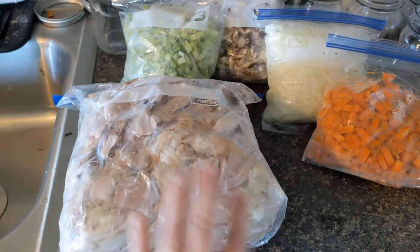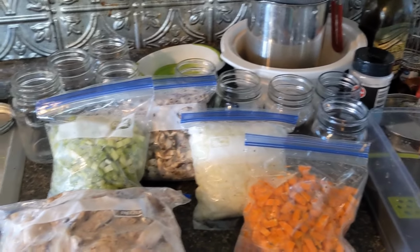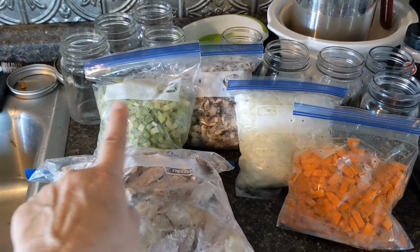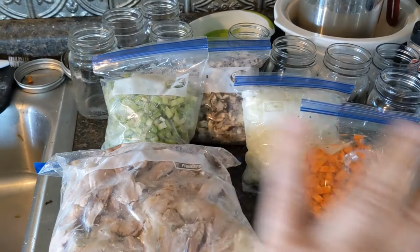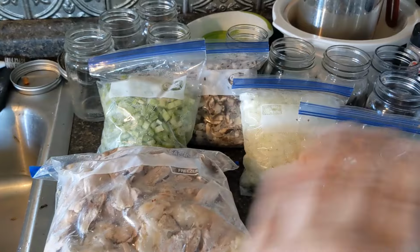What I'm going to do is cut this up into smaller pieces. You can see I've got a bunch of jars ready to go. And I'm going to fill those jars halfway with turkey meat. And then I have some celery, onions, carrots, mushrooms, and I'm going to be flavoring these differently. So some of them will get all of it, some of them will get some of it.